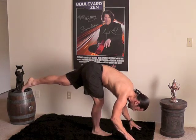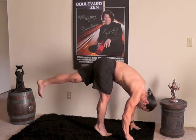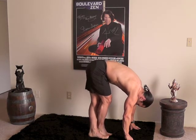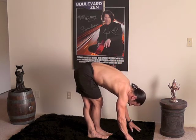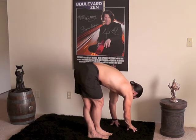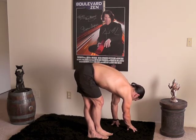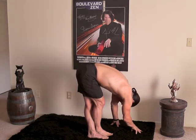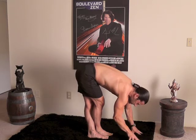Release onto your fingertips if you're not already. Up on your toes. Let's hook. Left foot goes behind the right foot as you settle it down, right? Squaring your hips, now walking your fingertips to the left. Again, you're not flying the hips out, trying to keep the hips where they are. This is giving you that deep stretch, right? Relax the crown. Slowly walk it over to the other side.